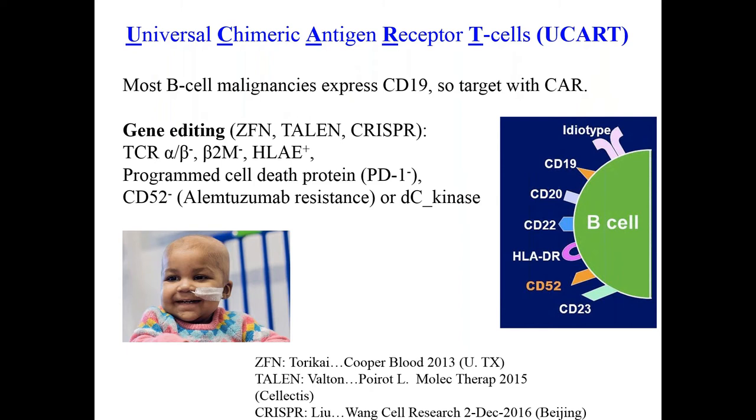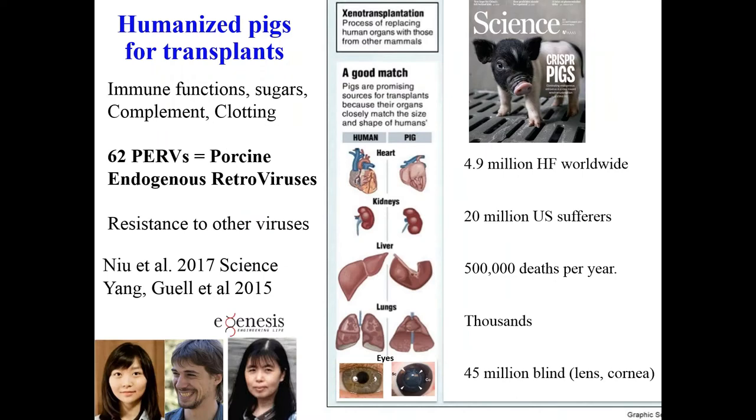In the most common clinical trial right now, and probably the best example of using editing methods, both CRISPR, TALENs and zinc fingers have all been used for this, is these CAR T cells, but making them universal. CAR T is just recombinant DNA, but universality requires some subtraction as well as addition, and these zinc fingers, TALENs, and CRISPR are good at that subtraction. And here's one of the first patients to benefit from this CAR T therapy on B cell cancers. Taking this one step further, and one of our first examples of radical editing is humanizing pigs.